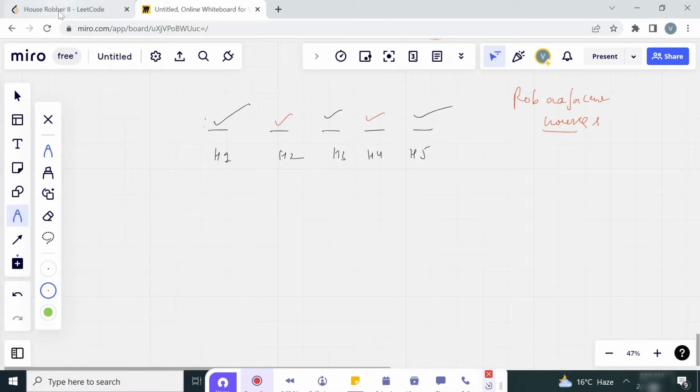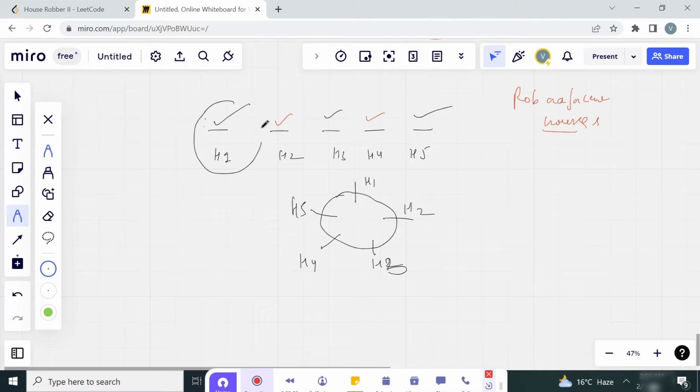Now in House Robber 2, the extension is that the houses are in a circle. So suppose house 1 is there, house 2 is there, h3, h4, h5, all are in a circle. In House Robber part 1, h1 and h5 are not adjacent, but in this problem, h1 and h5 have become adjacent, because all the houses are in a circle.